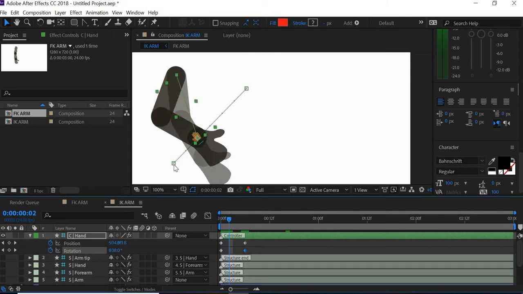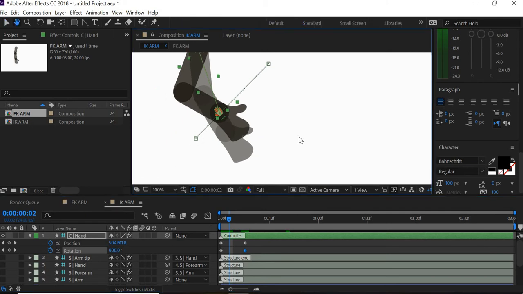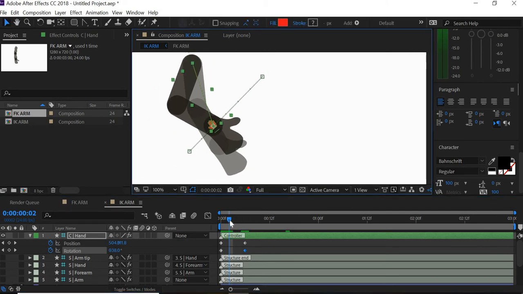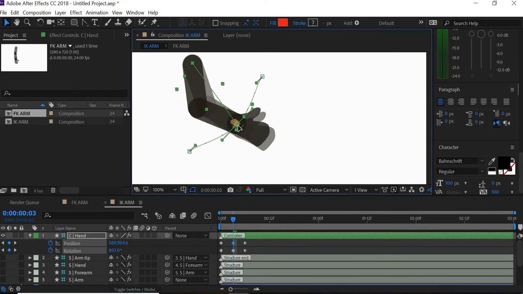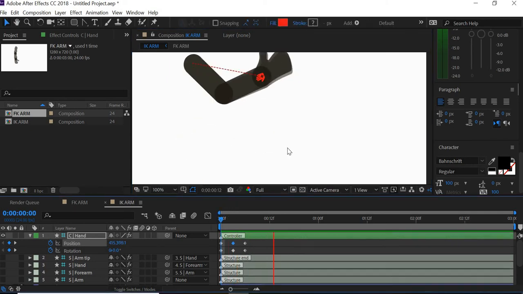Okay, and then you see that the animation is happening in a straight line. It's not creating a curve like it did in FK. So we have to add an additional key here. So I will add these keys, and we simply have to move the arm to match the key. And here we can then just decide the curve. So it has to be a nice curve, all right? And now it's going to match.